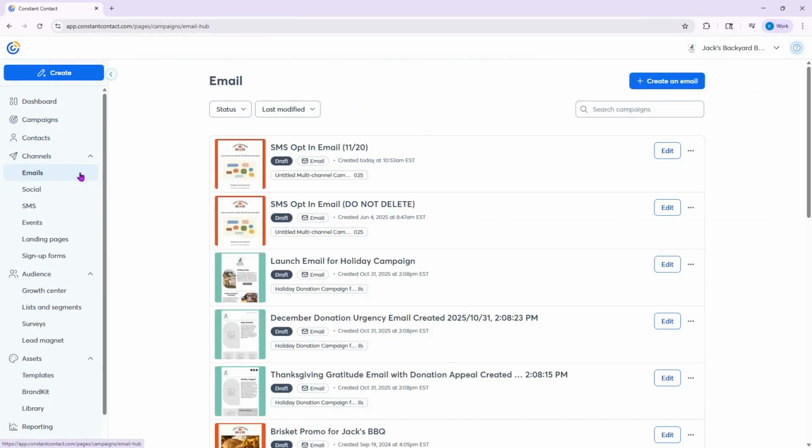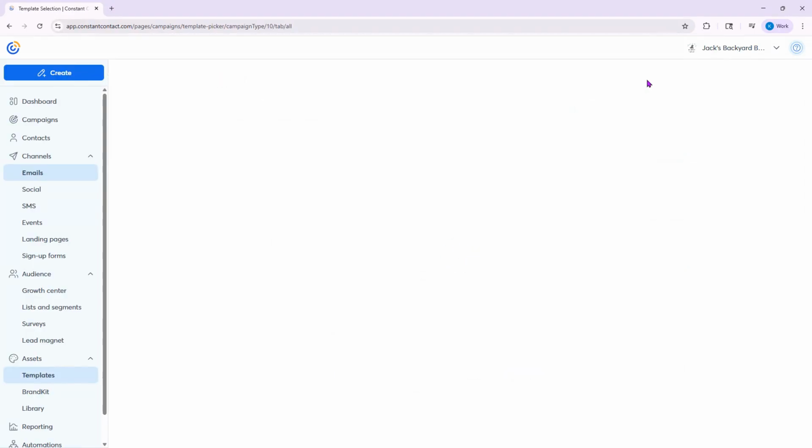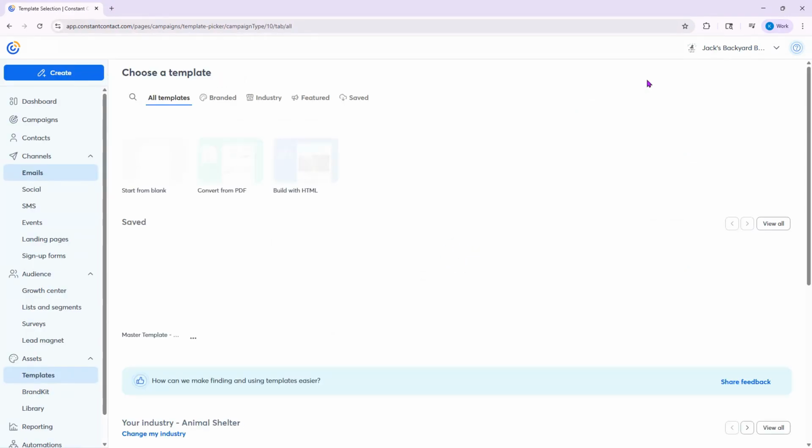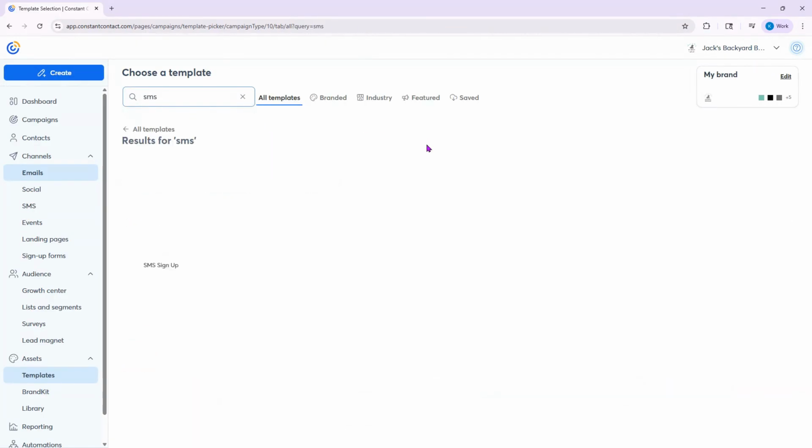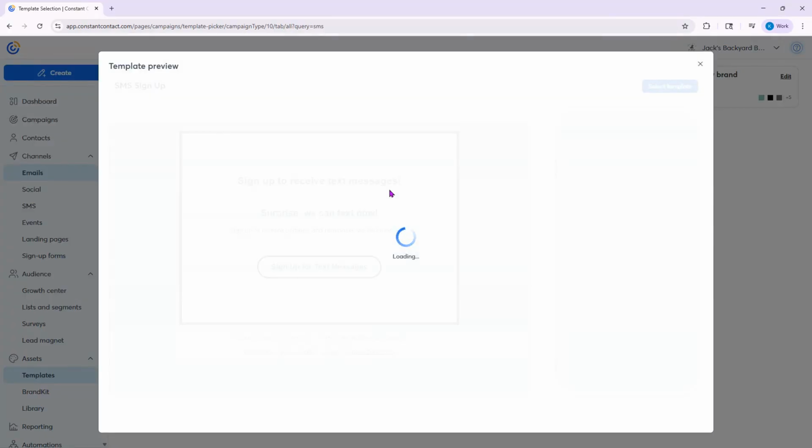We have a template. When I click create an email, this is pulling up our template picker for all of the emails you can create in Constant Contact. And the easiest way to get to it is just to come to our little search and search for SMS. And then this is what it looks like.